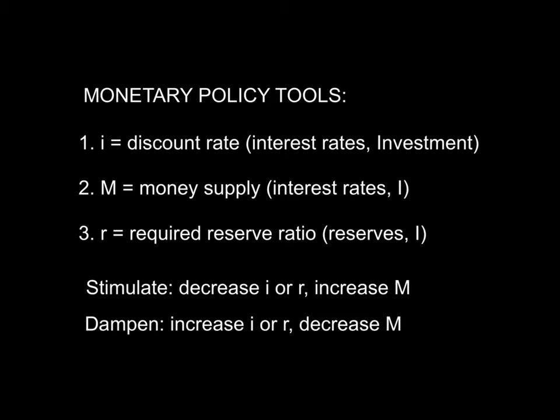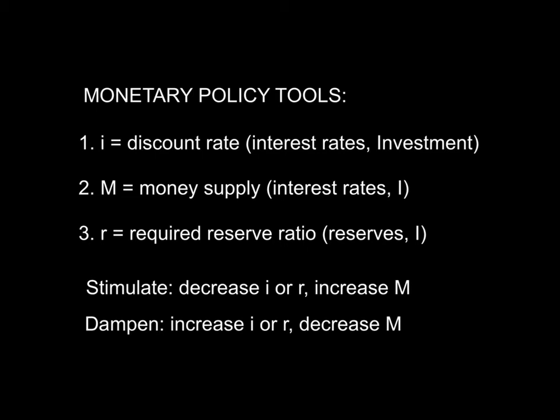So let's address briefly how the federal government would accomplish each of these actions. It's fairly obvious with respect to the discount rate and the required reserve ratio. These could simply be raised or lowered by government action. Of course, technically, the Federal Reserve Bank of the United States is a quasi-governmental body since it has both public and private sector representation, but it functions really as part of the federal government.